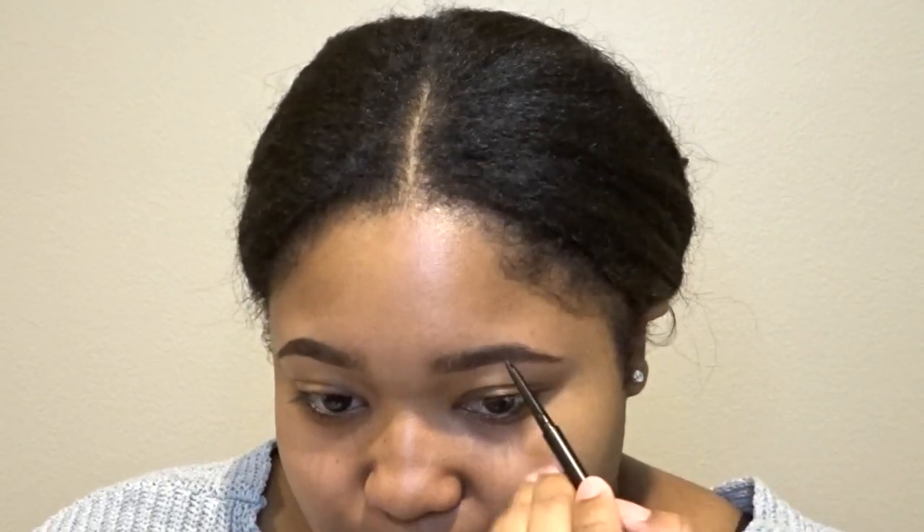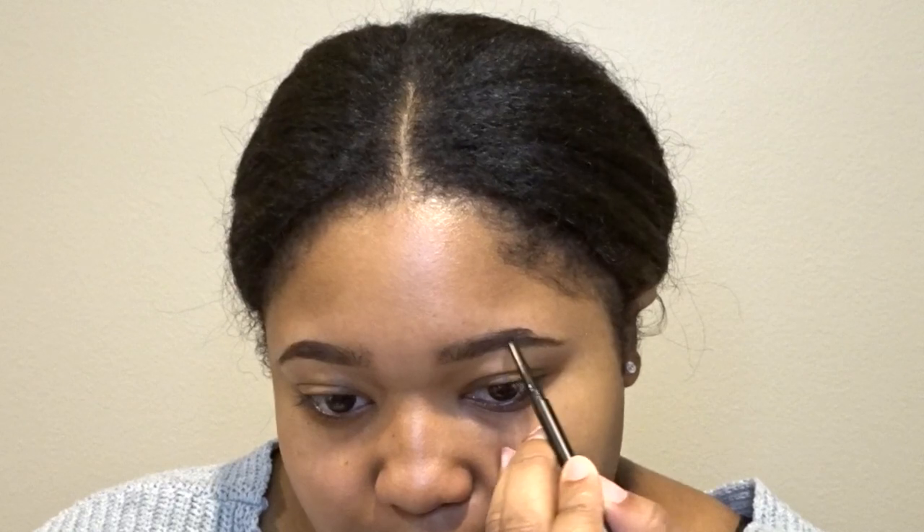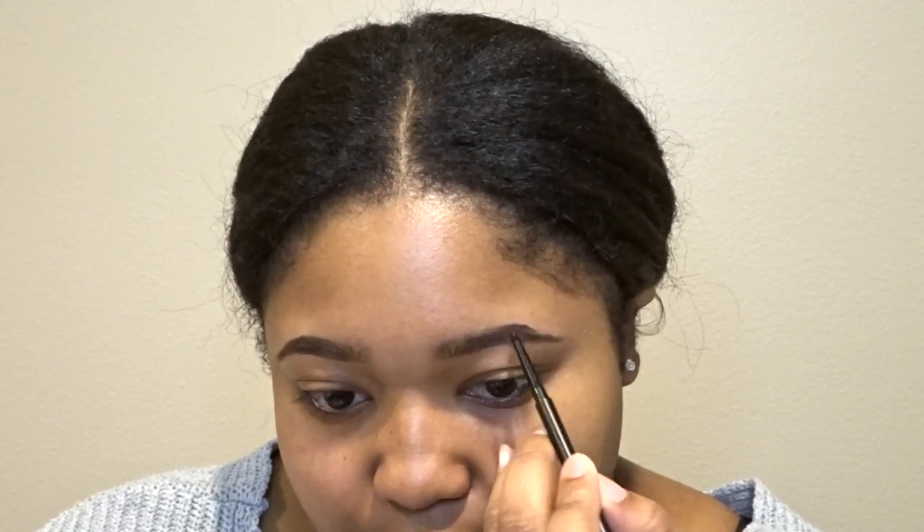Now I'm going to do the top part of my brow, but I want a more natural look so I usually don't mess with the very top. I do like to have a nice defined arch, so I'll go along the arch. This is how the brows are looking — I don't like to be too etched with my eyebrows, so I don't really need to clean them up with concealer. I really like how my eyebrows are looking today.